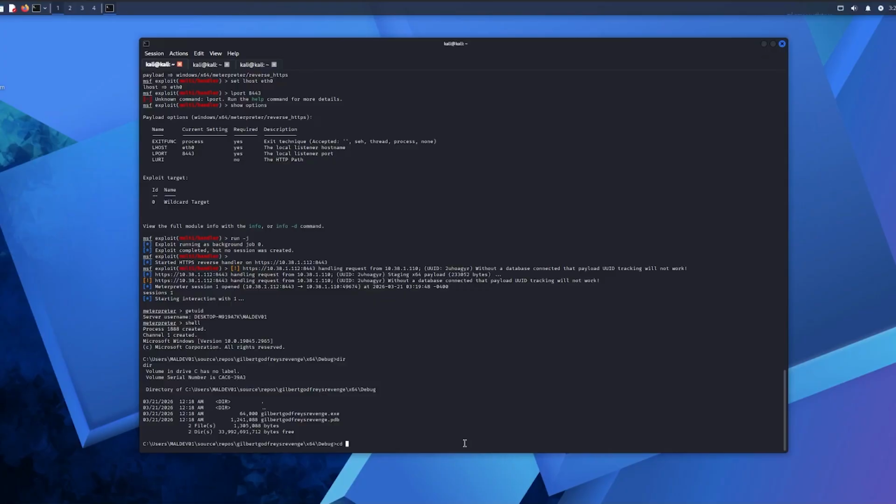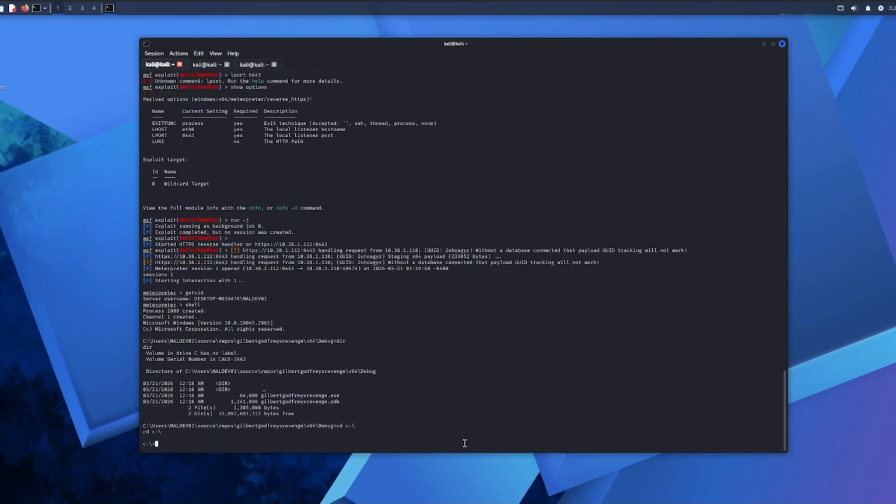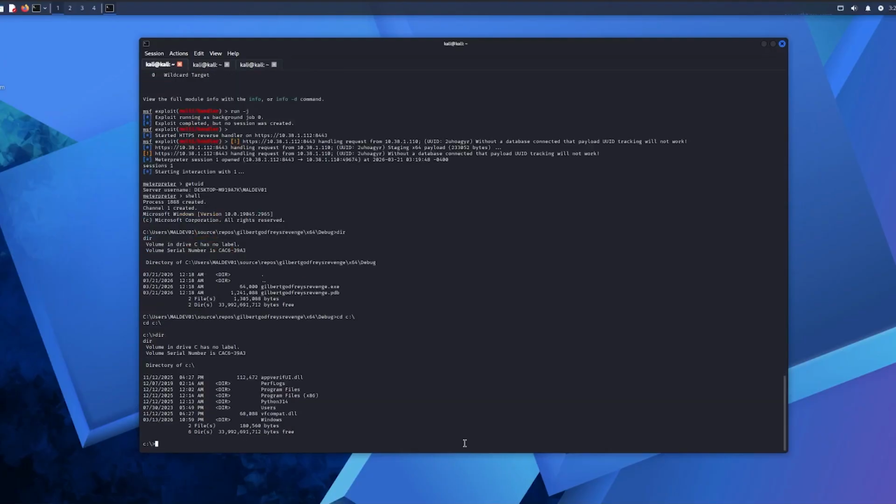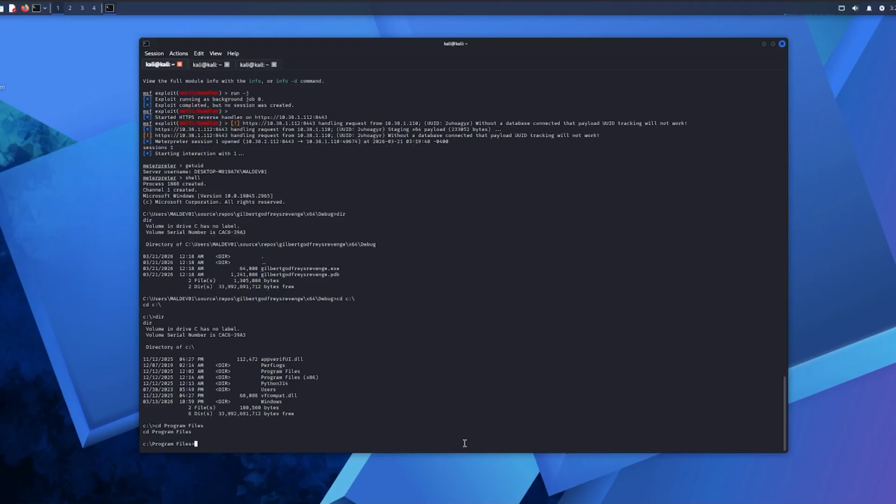We can see what all is there, and look at our program's files and all sorts of other cool things. Oops, we can't tab out in this one. We can't tab out here. But yeah, so there we go.